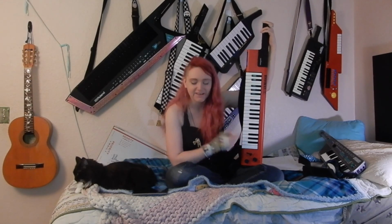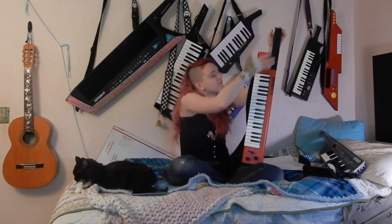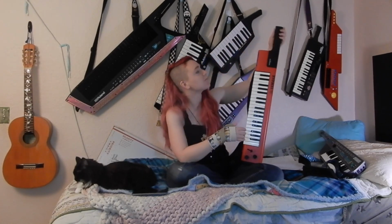If they can figure out how to do that by just like... If anybody has got ideas about how to hack the firmware of the Sonogenic, it says in the manual that you should not attempt to modify this instrument. Which means, of course, I am going to attempt to modify this instrument. Because I want all of this to be functional and useful. I want to be able to use all these buttons, instead of them just kind of being awkward. And we incorporated jam mode in an effective way.